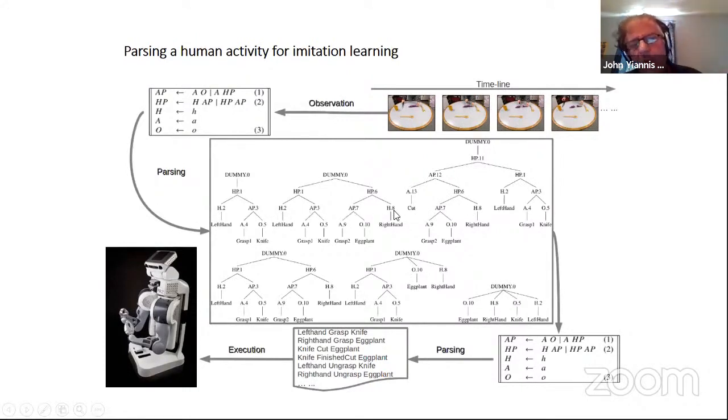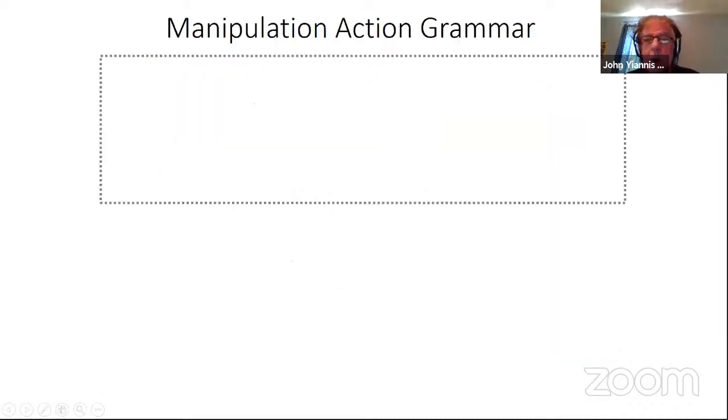And we have ways of modifying those trees, you know, when actions are finishing. And then having those trees in the grammar, you can turn the activity into a number of commands, like the ones you see here at the bottom. Left hand grasp knife, right hand grasp eggplant, and so on and so forth, that a robot can now execute.